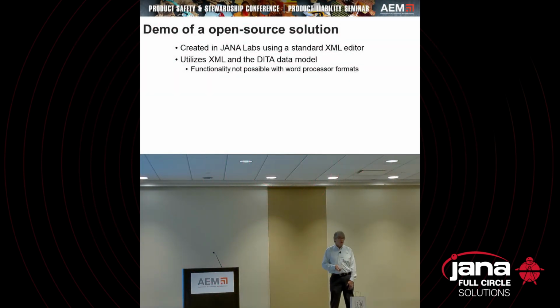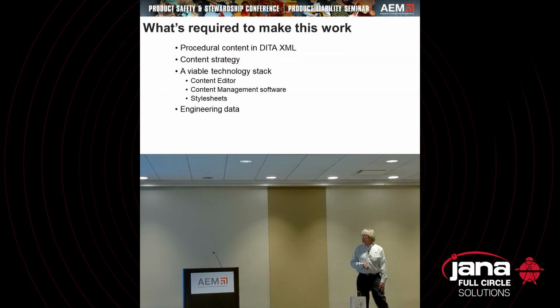So as far as what's required to make this work, these are the things that you have to have your content in. This works with structured content XML, your content has to be in XML. That's probably the hardest lift here. The content editor is Oxygen that we're using. It's $500 a year per writer.